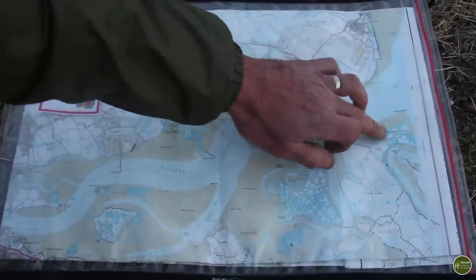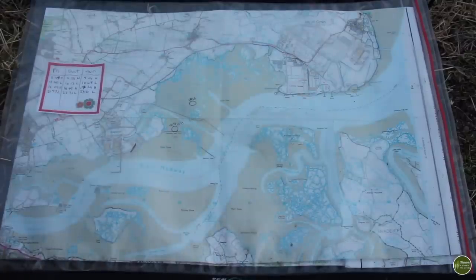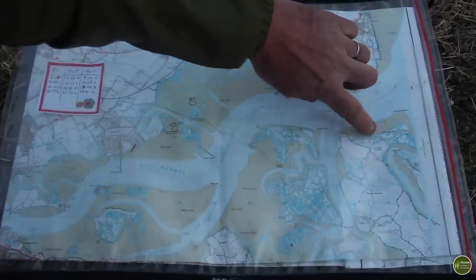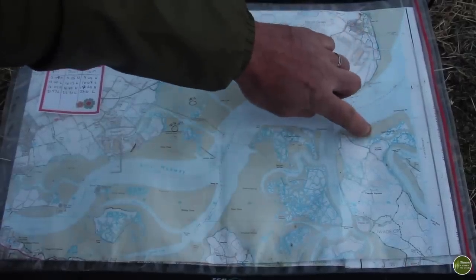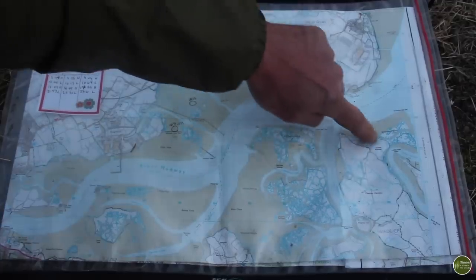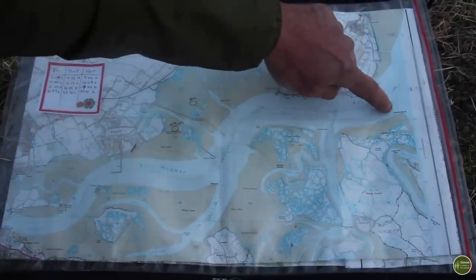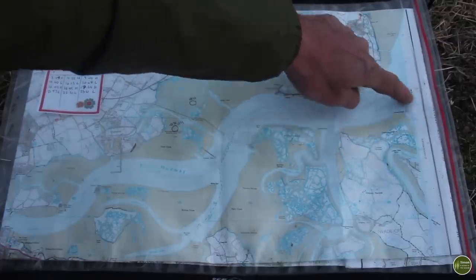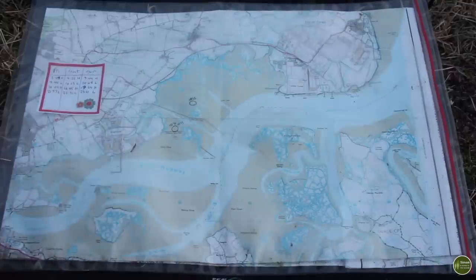I'm not sure whether we're going to be able to get onto Dead Man's Island, which is what I'd hoped to do. I think the tide is going to be too low and it's just going to be mud banks and we might not be able to get up there, but we'll see. If we can, we will, but we'll just have to see how things are. We might not even be able to take that channel in, so we might end up having to paddle up and around the end of the spit like we did yesterday, and then back down to Queensborough to the jetty there. So that is where we've been.